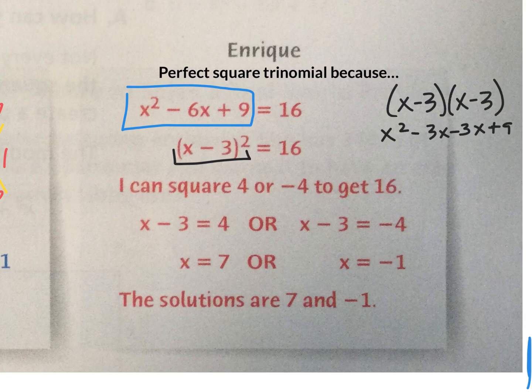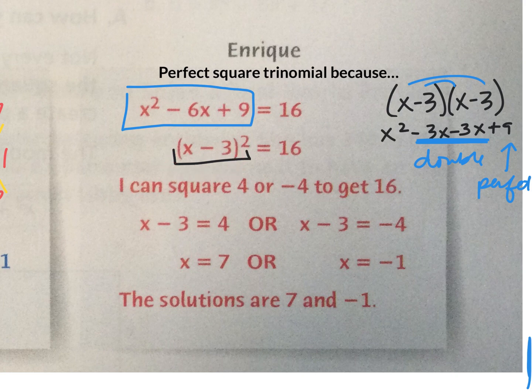And what I want you to notice is that when we multiply perfect square trinomials, we get this doubling effect on the inside term, and we always are going to end with a perfect square at the end. So notice that that is happening in this problem. -6 is the double of 3, and 9 is the perfect square of 3. So we can rewrite that to be the quantity x minus 3 squared.